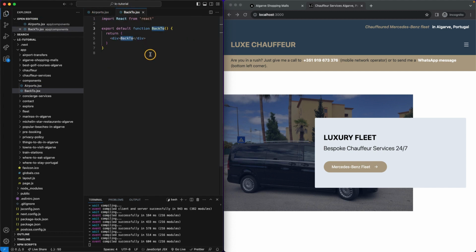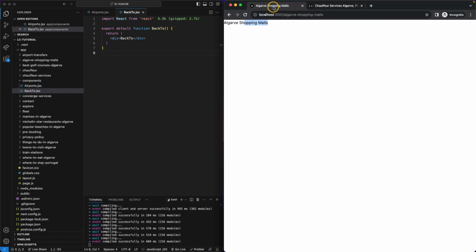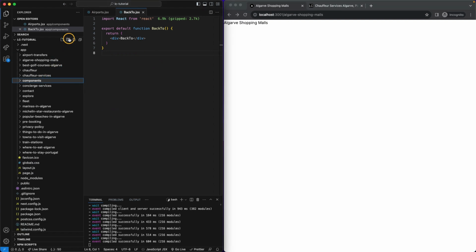Okay, cool. So I have two components. Now let's create the navbar and the footer, because those will be included inside our layout, and then we'll be able to see them.